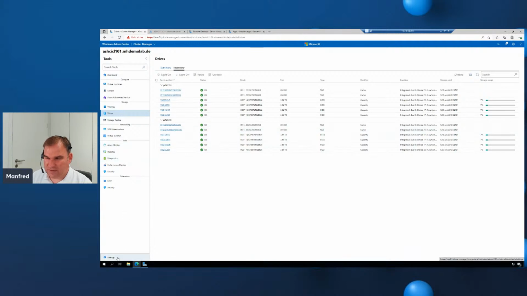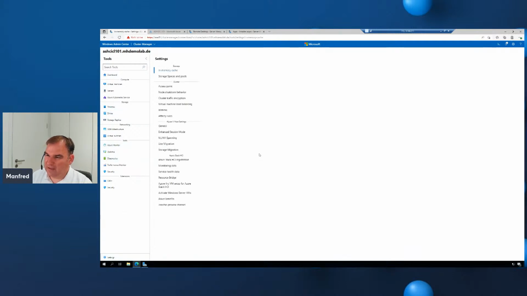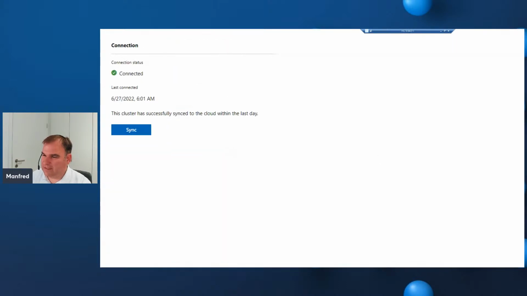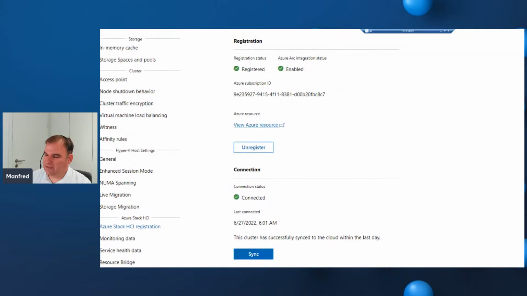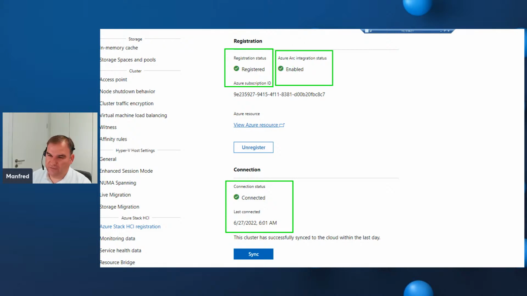So I can go to the settings and see if this cluster is connected to Azure. We can see, yes, this cluster is connected to Azure. It's registered. The connection was successful. It was successful today in the morning. And the Azure Arc integration, from a technical perspective, is optional, but in Azure Stack HCI 21H2, it's mandatory.